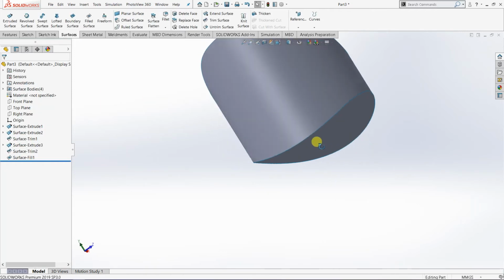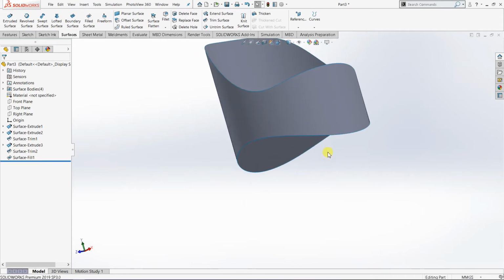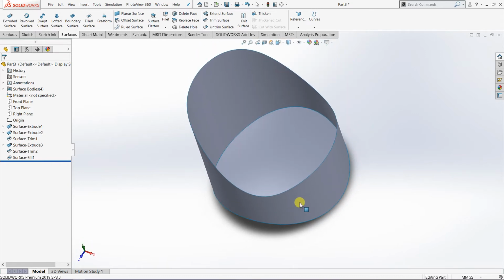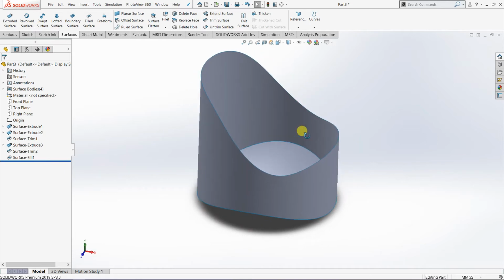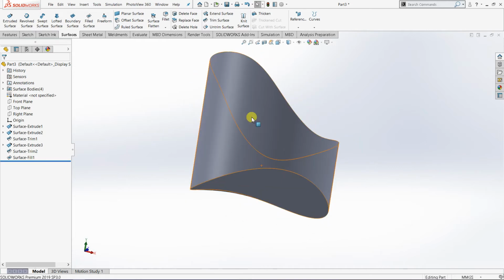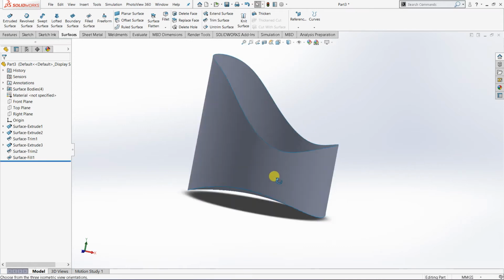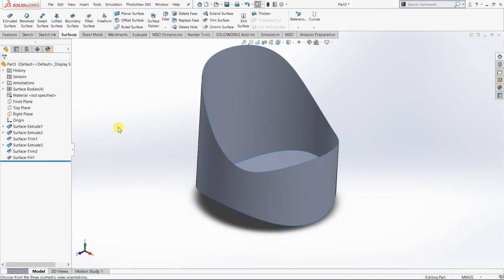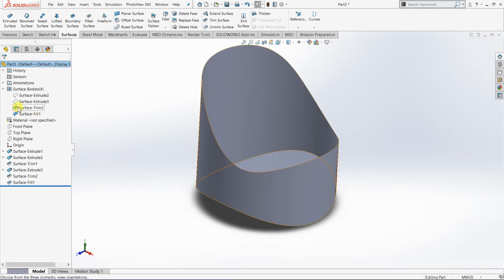There you are. All right, so now this is still surface. All of this part, both of these, are still in surface form. If we go to surface bodies and expand this arrow, as we can see over here, the highlighted with the blue one, the blue surface, this is a surface symbol.